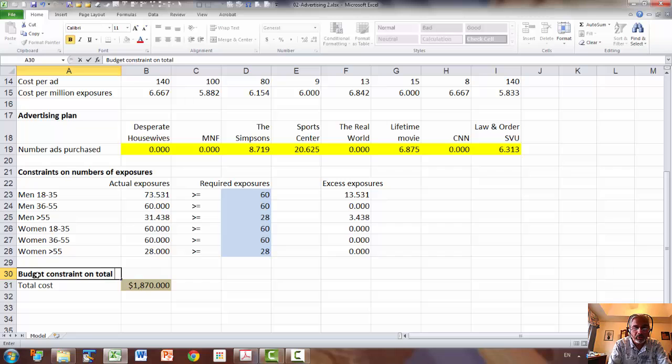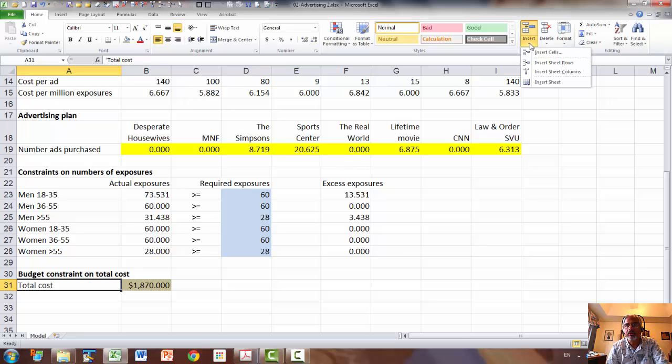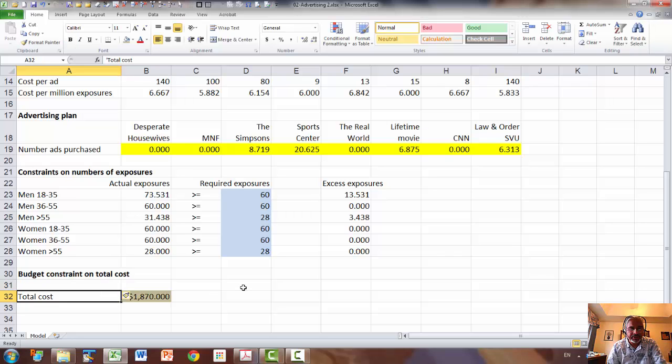on total cost. Now we'll insert a row here. Go to insert row and we'll move this title over here.